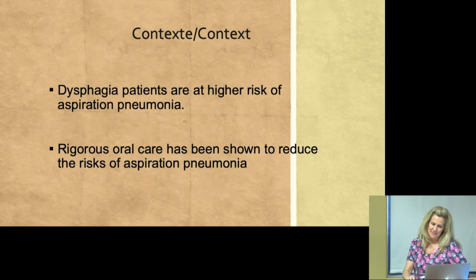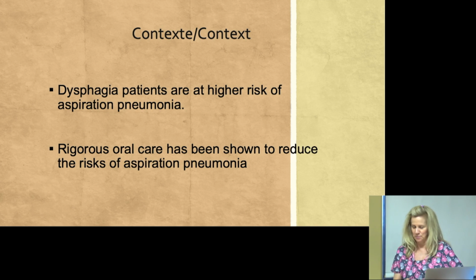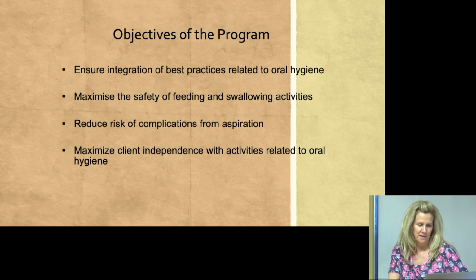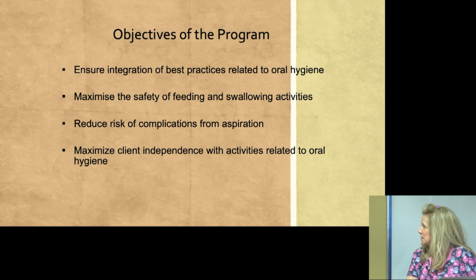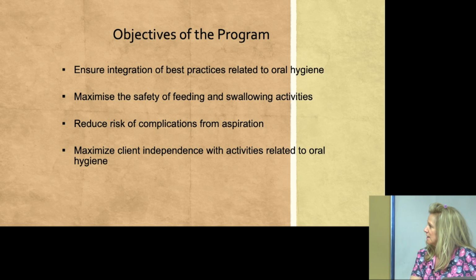So our context today is dysphagia patients that are at high risk of aspiration pneumonia, and rigorous oral care has been shown to reduce the risk of aspiration pneumonia. The objectives of this program are to ensure integration of best practices related to oral hygiene, maximize the safety of feeding and swallowing activities, reduce risk of complications from aspiration, and maximize client independence with activities related to oral hygiene.